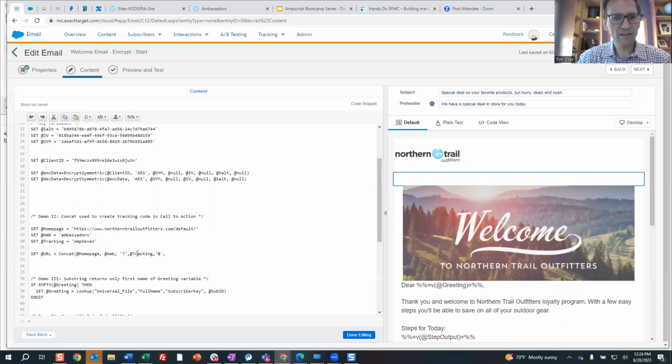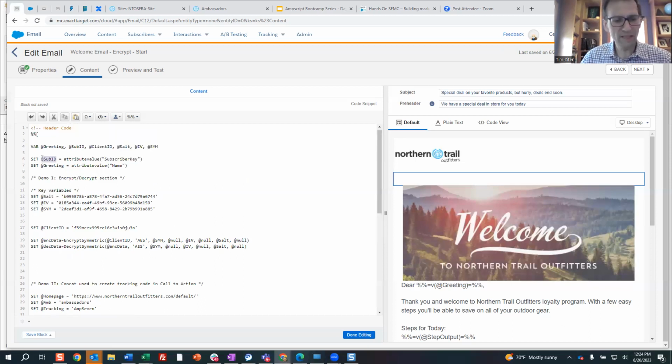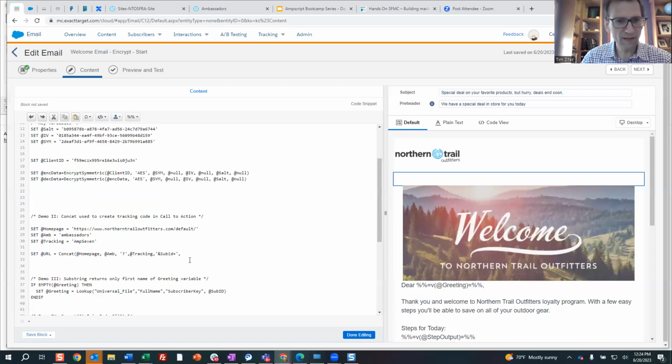And then I think we can use it within this paren, this ampersand. Let's say that this is going to be sub ID equals, and then we're going to end that with a comma. And then we can pull up our subscriber key that's being set up above as our final variable in this concat statement. So hopefully we should be able to see the homepage with the extended URL, some tracking information, and then the subscriber key, which should be a contact ID that gets outputted on that URL, all being used in that concat functionality. So let's just copy this URL.